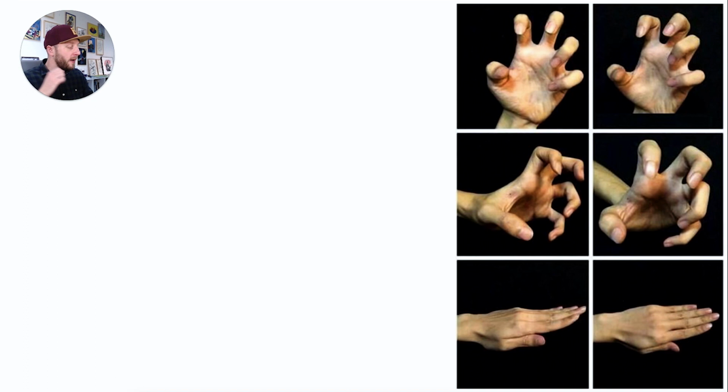So here we have some reference. I just grabbed that from the internet and we're going to use that to study drawing the hand. Now, when we study drawing the hand, we're not going to be focusing on anatomy, but we're going to look for the simplified forms of the hand. And to do that, we need to look at three elements, which is the base of the hand, or the hand palm, the thumb, and the fingers. These are the three main elements of the hand.